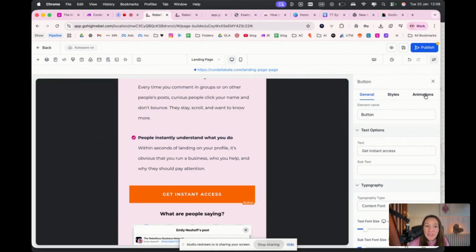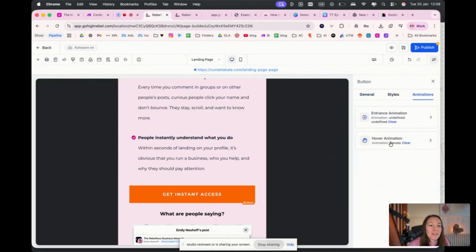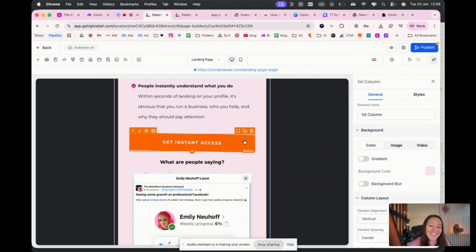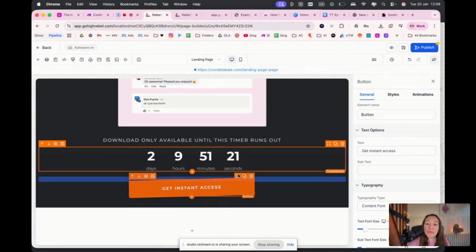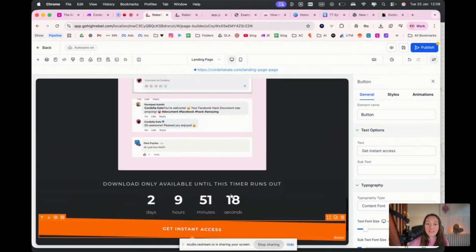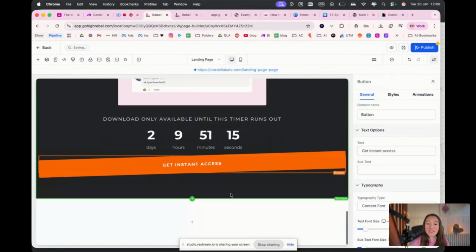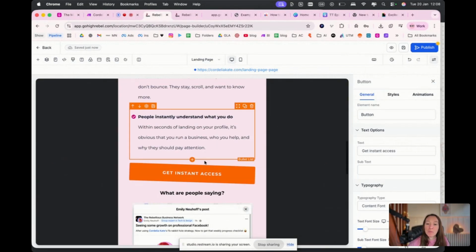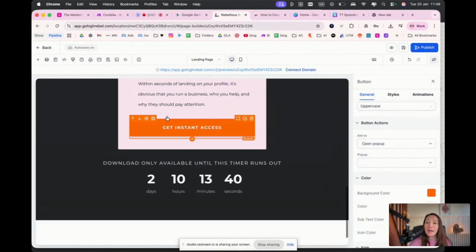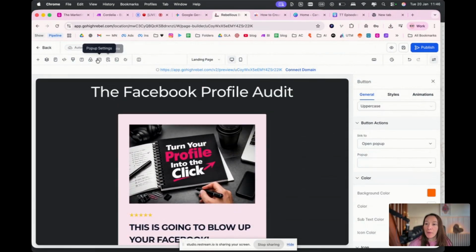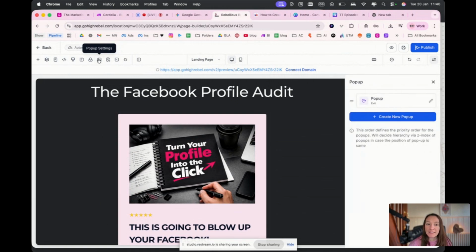One thing I love is we can animate this button. Let's do an animation of it. Let's make it rock, so it's just always moving. Oh, I love that. I'm going to duplicate this and bring it down and also put it under this timer because I've elongated this page. So the timer is now quite far away from the button. So I'm just duplicating the button. So there's 2 buttons.